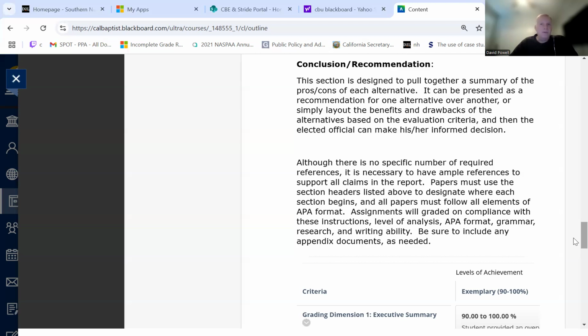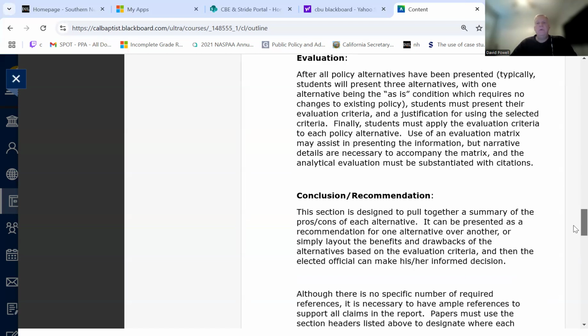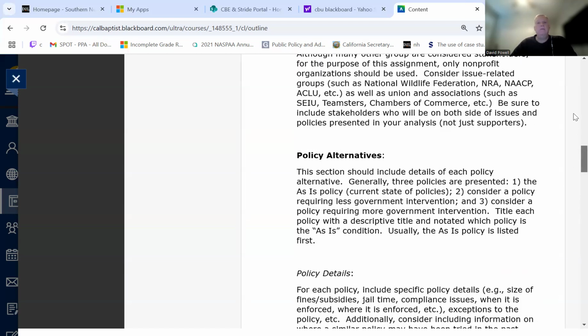As I said before, I'll say it again, the paper should be prepared in APA 7th edition. It should be a well-written paper. Make sure to proofread it because there will be a quality of writing component to the grading rubric. So I will be reading through it. And so make sure that it is a well-written paper. Make sure it looks like a final draft as opposed to a first draft. And that is what we're considering to be the critical assignment for this course.